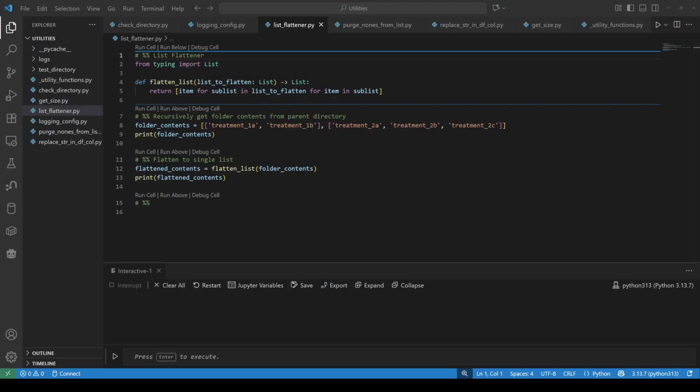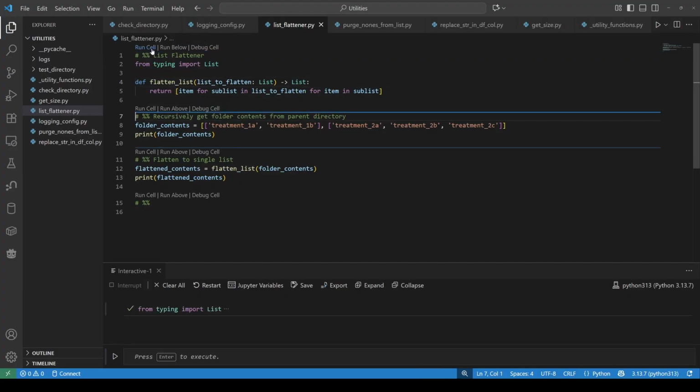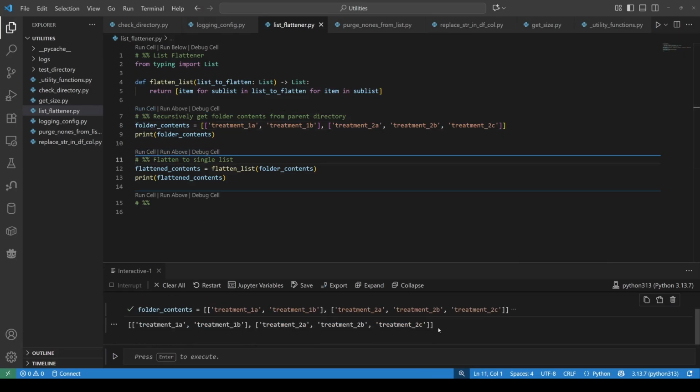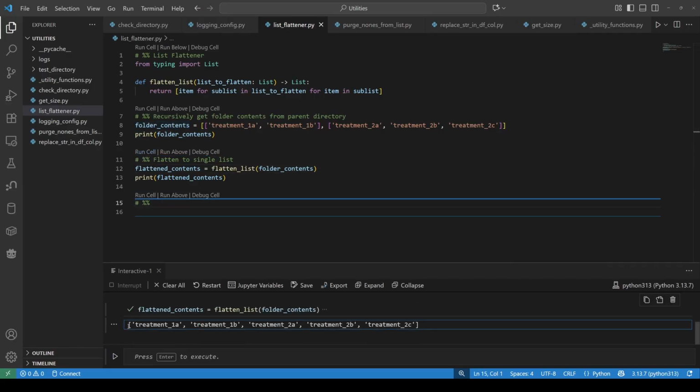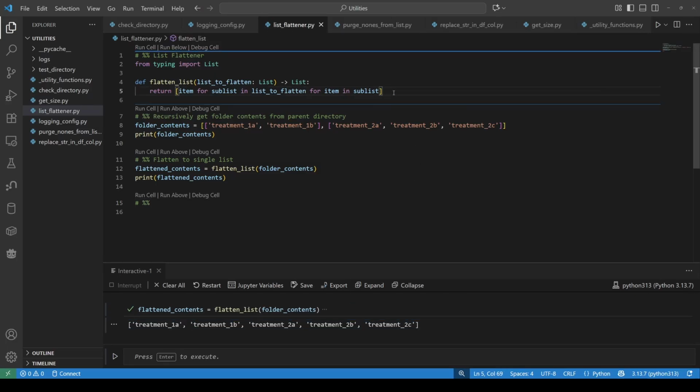Suppose we have a process that searches through nested directories to pull out folder names which correspond to labels describing the data contained in each folder. We don't know ahead of time how many items will return, if any, from each directory path, so the most flexible way to collect these labels is to create nested lists where we append each label we find. What was a convenient and elegant solution to one problem is now the cause of another. Nested lists of uneven sizes are not at all convenient to work with. To homogenize our data, we can flatten all of the sublists into just one list. With our lists collapsed into a single iterable, we can move forward with our program and use this for something like a process queue or labels for our data.